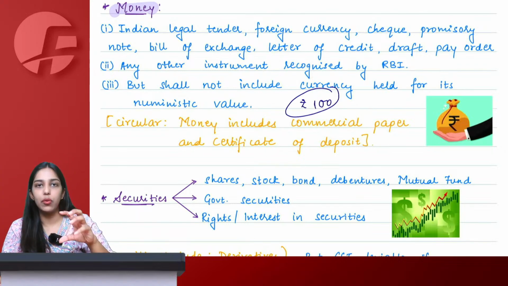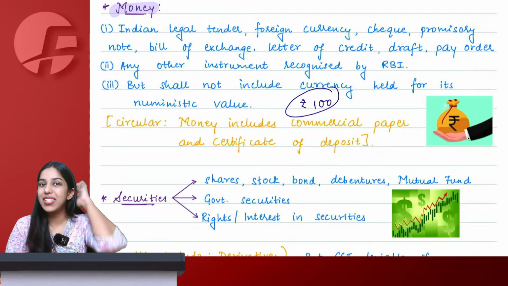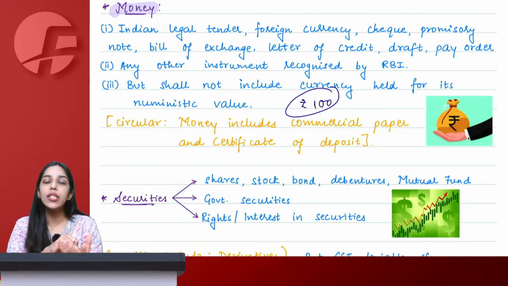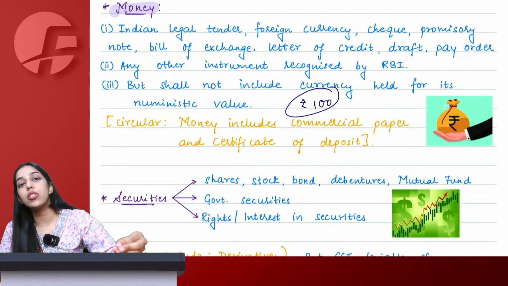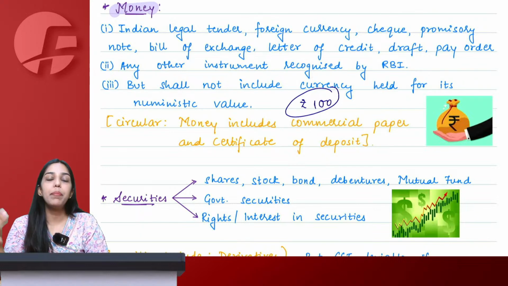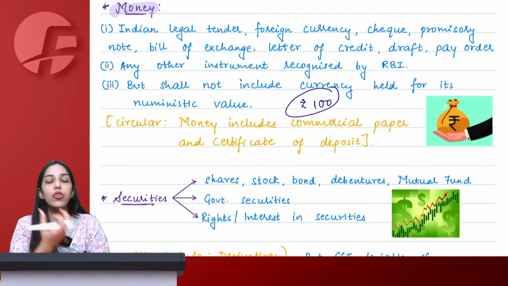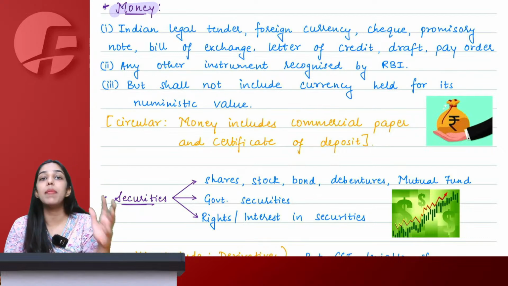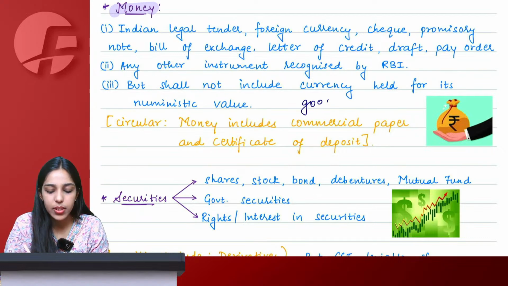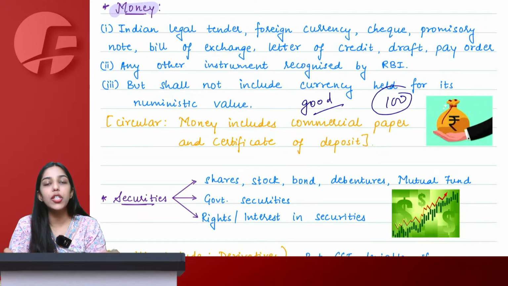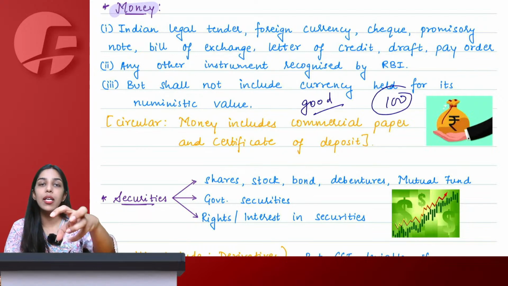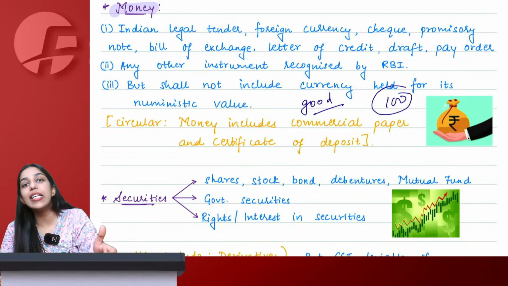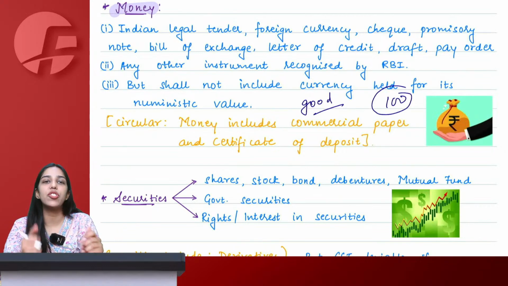Means if I total out, there's 25 paise, 50 paise, 10 paise which were available earlier, not available today. The total worth is 100, but I can sell those coins for more than 100. There are people willing to buy these kind of notes, these kind of coins, which means I am not using them as money. I am using them as goods. By giving 100 rupees worth of coins, I will actually be asking maybe 500 or 1000 rupees from that person, because these are antique coins, antique notes, some kind of special series notes.